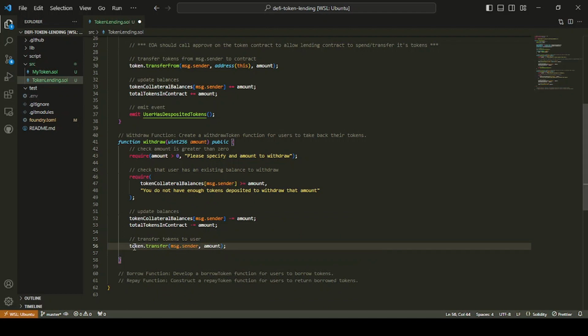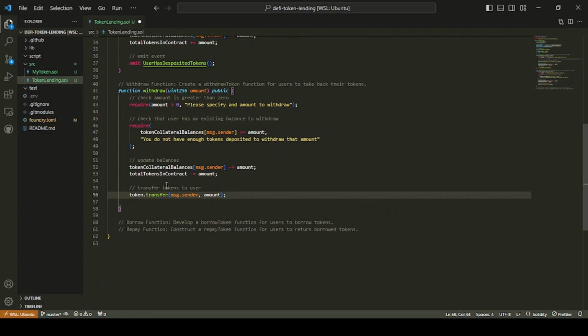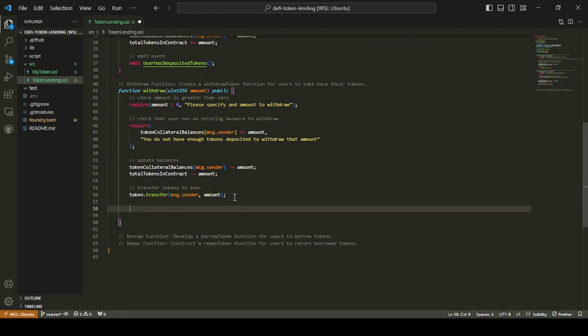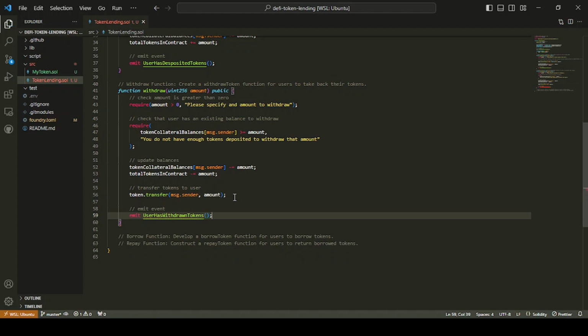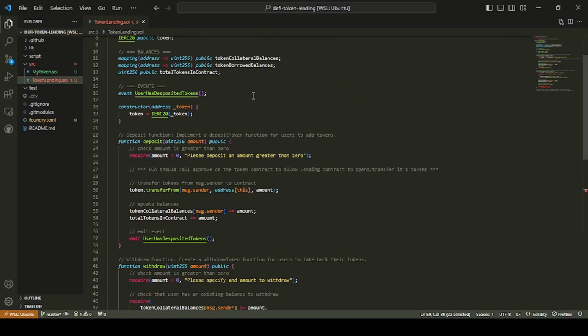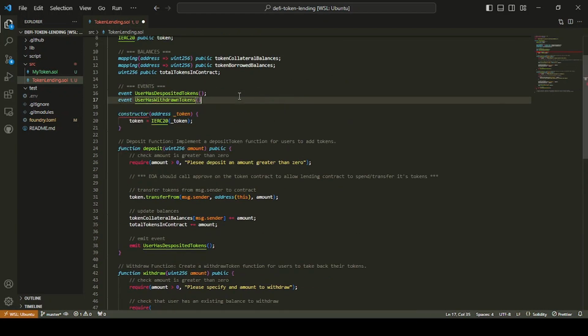So again, we're interacting with the ERC20, calling transfer, saying send the message.sender this amount. We don't need to do any approval because this is the contract calling it. Emit event: emit user has withdrawn tokens. There we go. Okay, I better just quickly do the event up top.